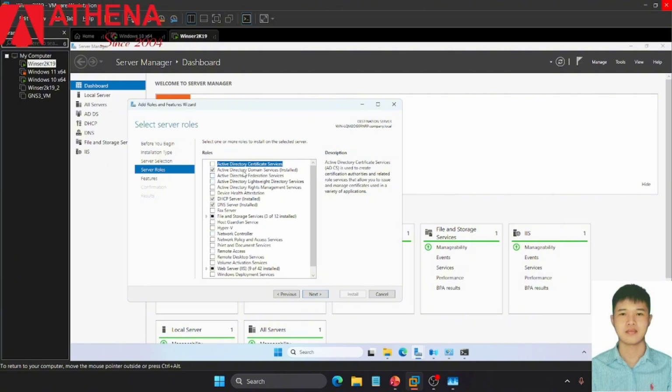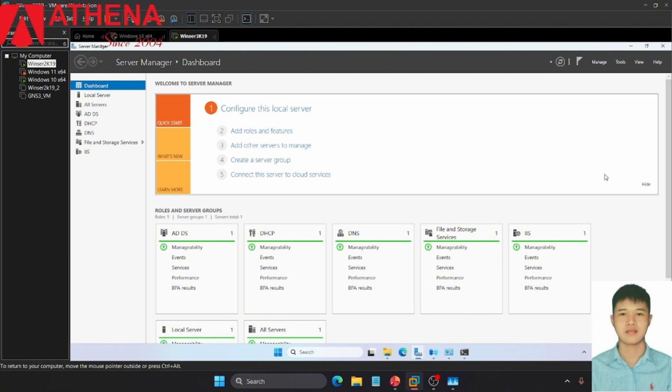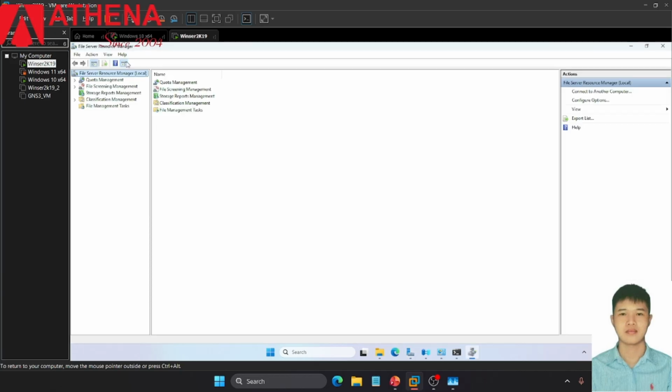Tool, file server resource manager. Oh, I have installed this. Sorry. And now we set limit for this.